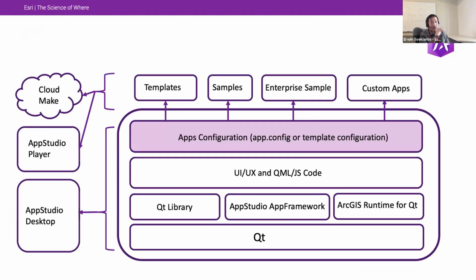On top of that, if you're using our template, we create the template configuration. In AppStudio, we could create some kind of JSON file that would let you enter configuration. For example, what is the feature layer ID? What is the web map ID you want to use? And all of those settings. We can grab that, and then in the code, we can use it as a way to dynamically load the data. So that is how the stack is laid out inside AppStudio.